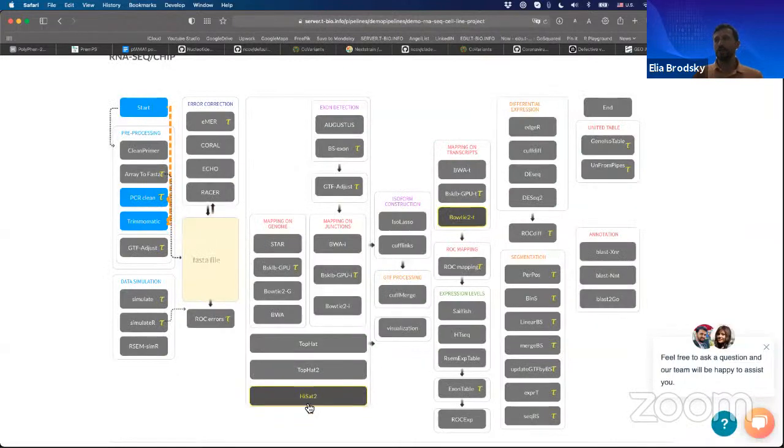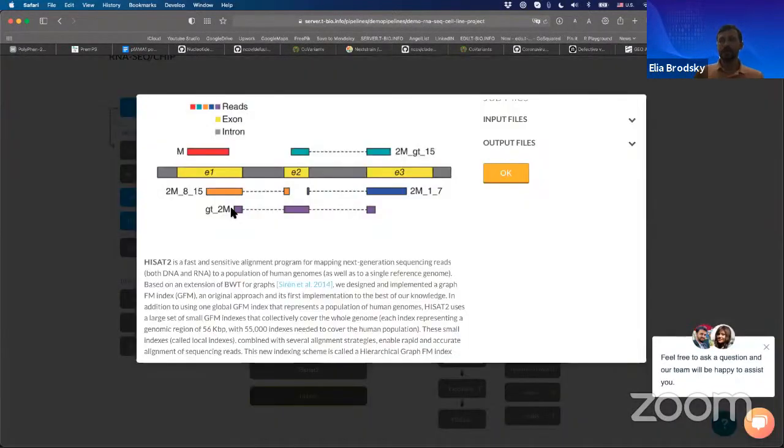Then we will see that we have two options for our next step. One is HiSat2, so let's select that one. What HiSat2 does is it improves on the previous algorithms called TopHat and TopHat 2, and allows us to do an accurate alignment with alternative splicing junctions.